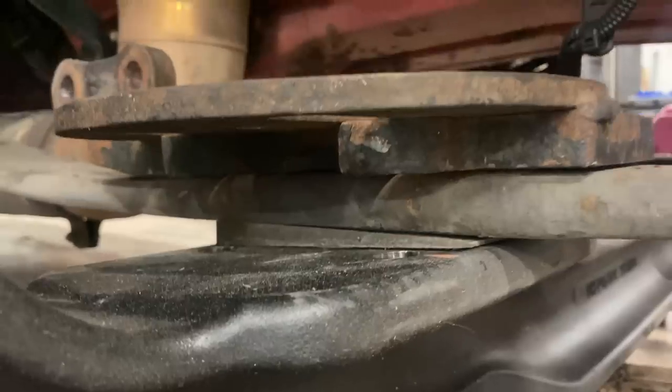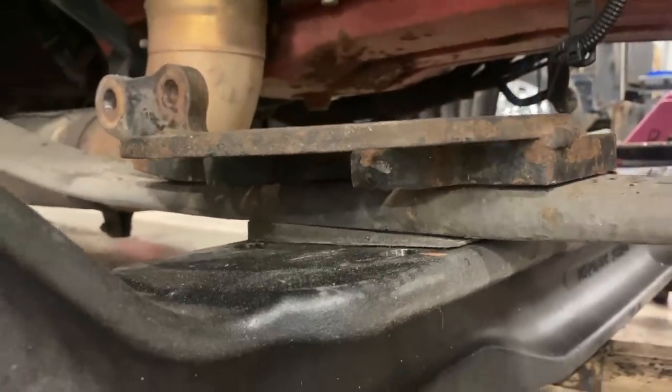That wedge needs to be in there. Now, there are some exceptions. If you run like the new 389s with a low rear suspension, low air leaf, where your hangers are raised up on the frame, then you can get away without that. But any other suspension, you really need them wedges in there. And that's just because of the way the truck is.